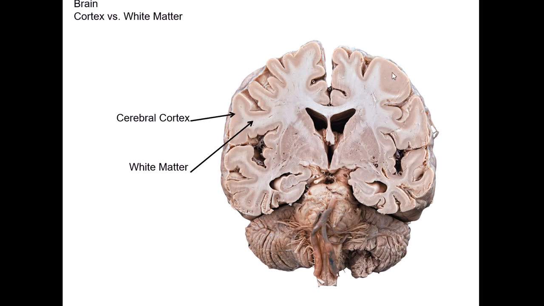Here we could actually see a section where we cut through the front. Here's a great picture. Here's the upward fold right here. This would be a gyrus, right? And then a downward fold like this. This would be a sulcus. A sulcus is a shallow groove.